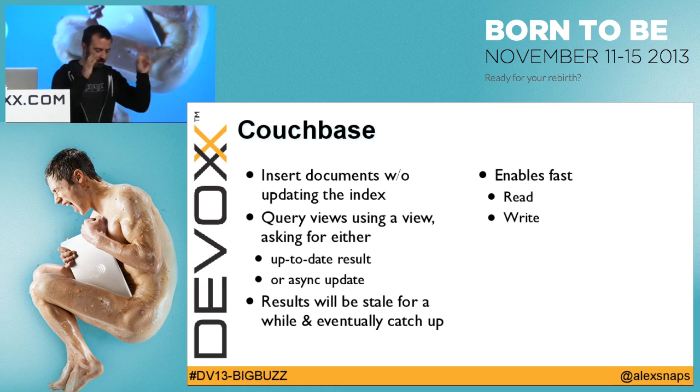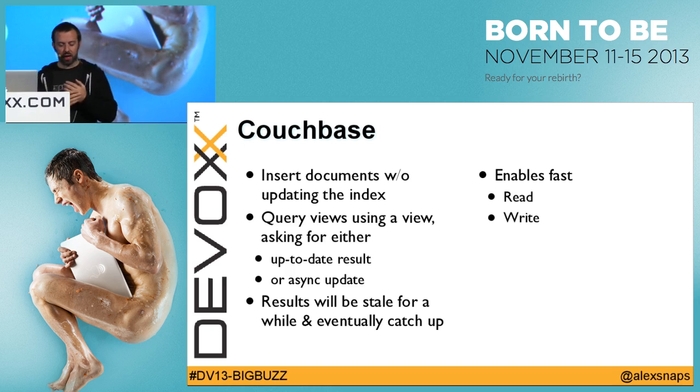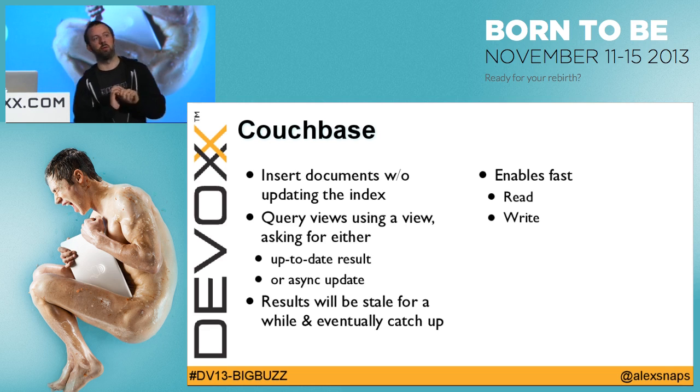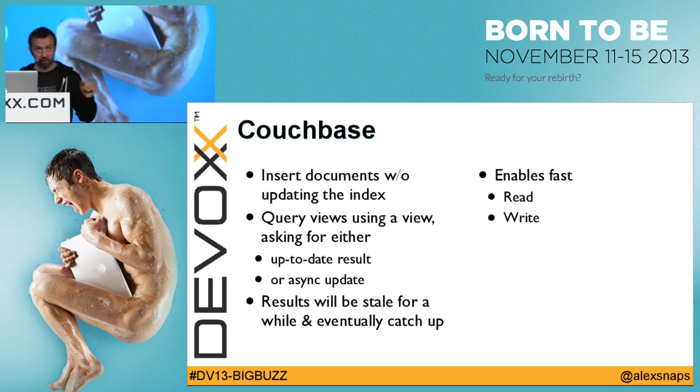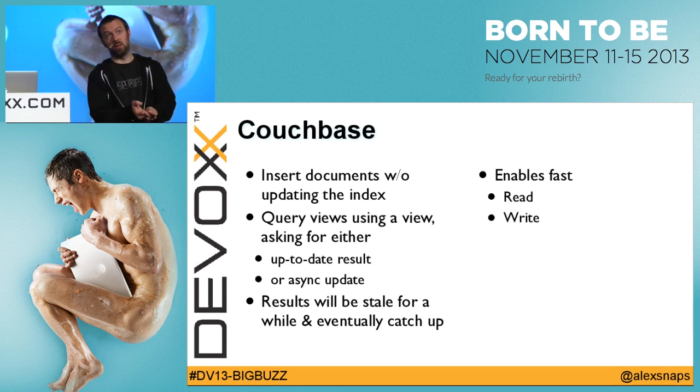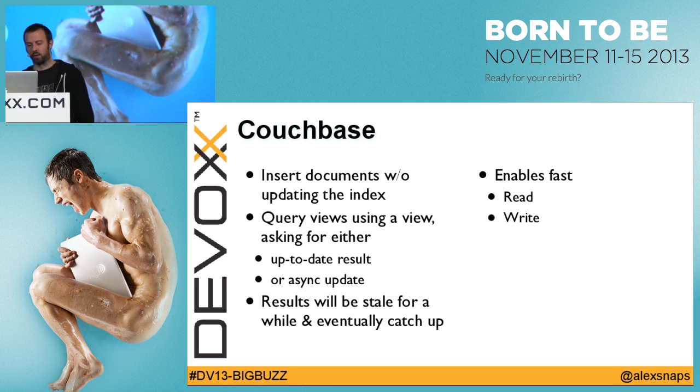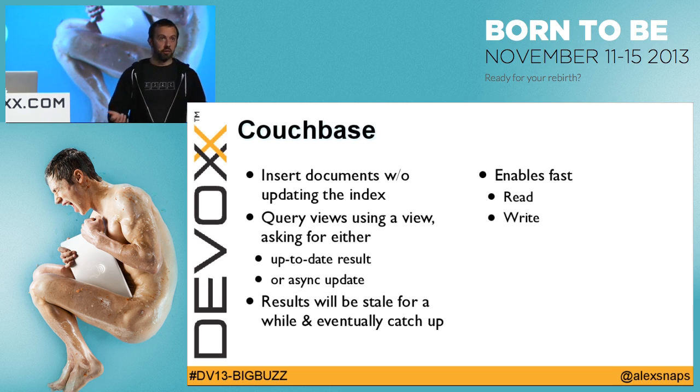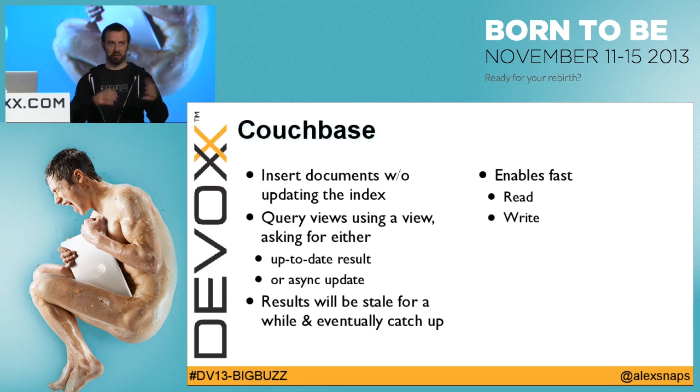If I did say whatever was there was good enough, I can also tell it that even though I don't care about the latest result, I would be thankful that you do update the index in the background. Kind of like the read repair that I talked about for Cassandra. I read a value, it's out of date, but in the background, the system is going to make it up to date. Or I can just say, whatever, it's out of date, that's cool enough. Now, you could say that this is dangerous, right? If nobody ever queries the thing, the value gets totally out of date.